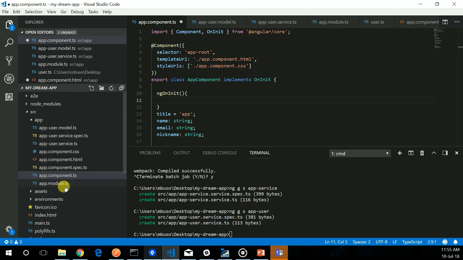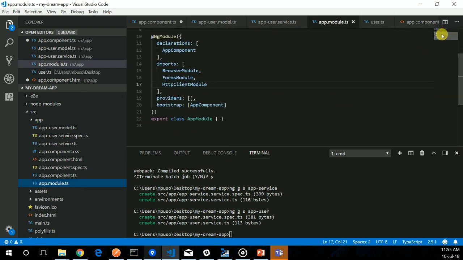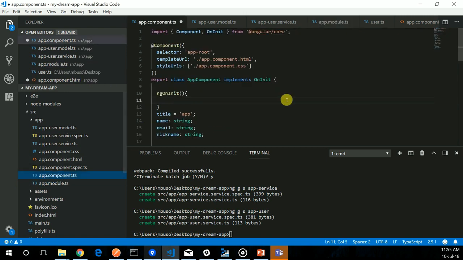You would put it in your providers, and any component would be able to access it. But since we know that we're just going to be using it for our app component, we can just declare it here.